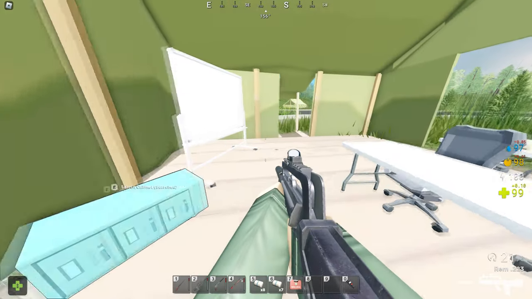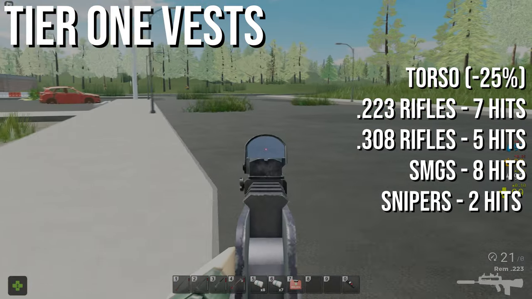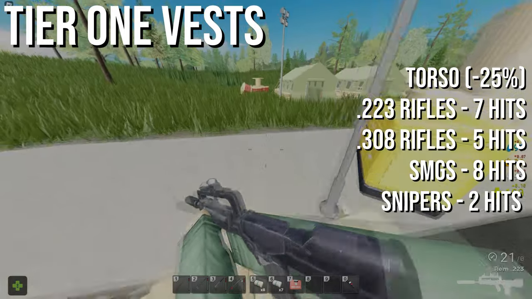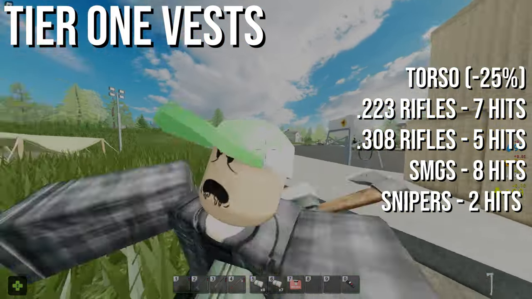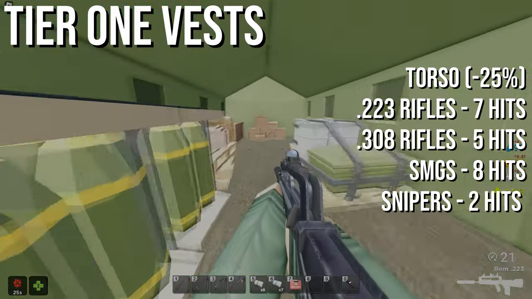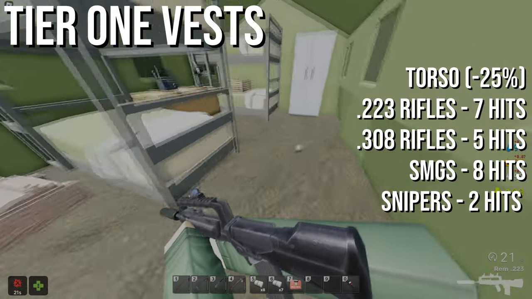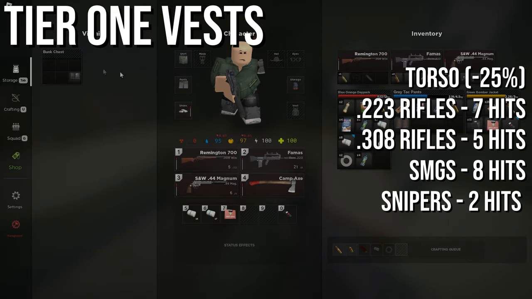Tier 1 armor reduces the damage taken by 25% from all guns on the torso. This means 223 assault rifles will go from a 5-hit kill to a 7-hit kill at a medium distance. 308 assault rifles will go from a 4-hit kill to a 5-hit kill. SMGs will go from a 5 to 6 hits to about 8 hits. Snipers stay at a 2-hit kill.